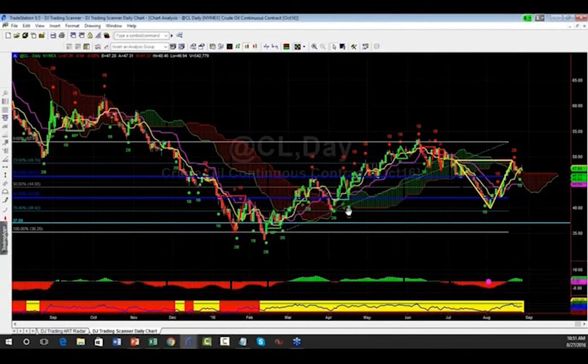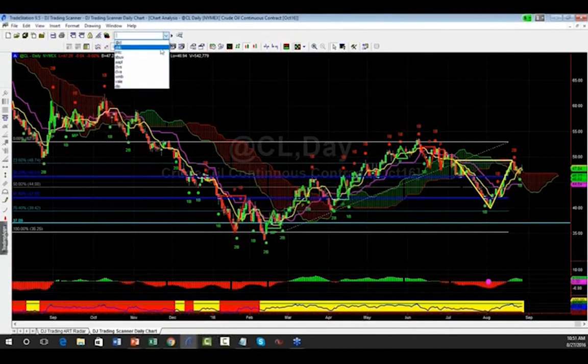So this whole big move up is a wave 4, but there are 5 waves inside of it. This is 1, 2, 3, 4, and now we're in 5. 5 is starting. And this wave 4 correction that we just experienced in the last few months went pretty deep, but it didn't break the rules. It didn't go down to 76.4. And now it's coming up off that, again, a really strong move. We got higher high, higher low, higher high, higher low. We expect this to put in new highs. We're up above the cloud. So we're starting to get serious about some oil trades.